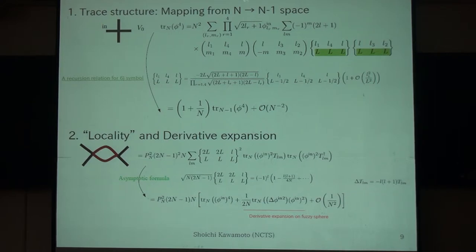Another thing is that from this diagram, we did obtain some double trace corrections. That's, again, by using some asymptotic formula for the 6j symbol, it allows us to organize these double trace operators into the single trace operator with some derivative correction. Here, the derivative means, the derivative with respect to L.